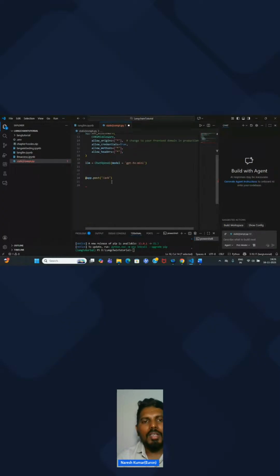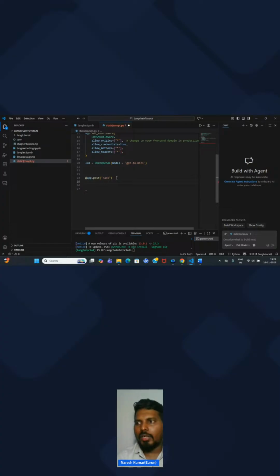After that, I have passed my endpoint URL, slash ask. Correct? This is completely optional. You can pass whatever you want. In my case, I am passing ask. You can pass anything like slash ask model or slash model, however you feel comfortable, you can pass that name as well. Once this is done, we have to define a function so that whenever someone calls this slash ask route, it is going to execute that particular function.